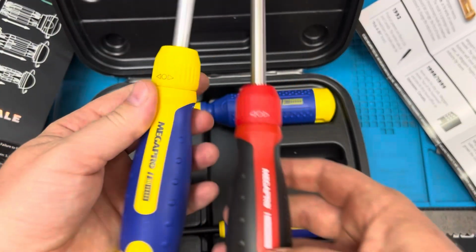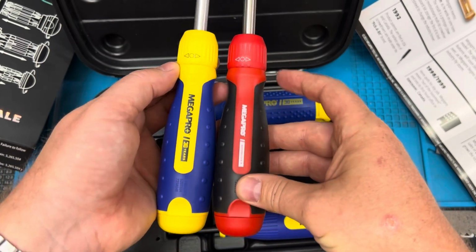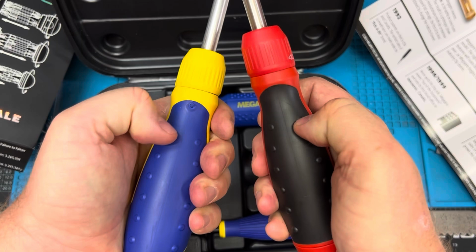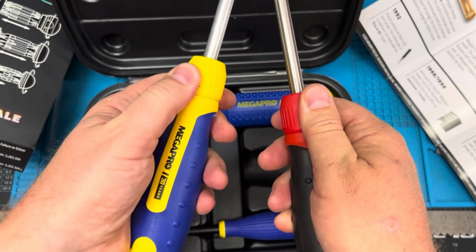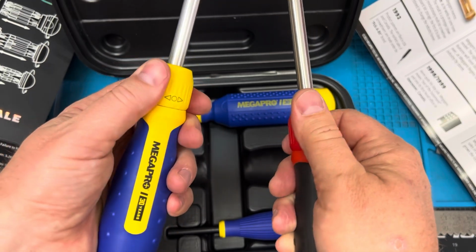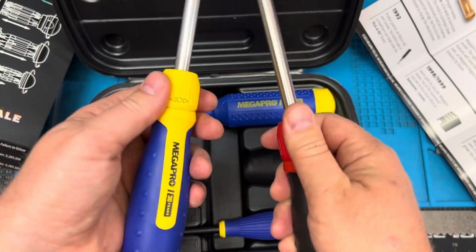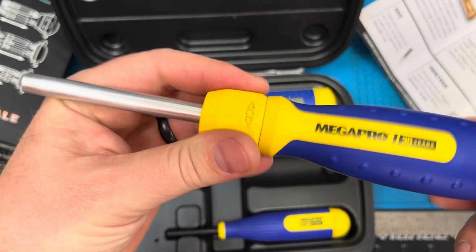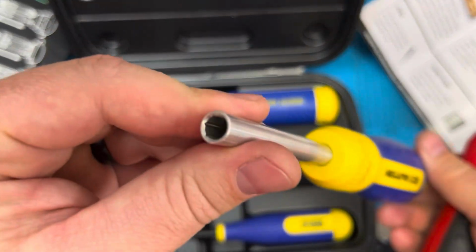So a little bit lighter, although the rest of the body is the exact same dimensions. Oh, it's going to have the same rubber overmolding, same plastics, same mechanism. It is rather harsh, that mechanism, a little bit, getting from one side to the other, and it happens very quickly to go from forward to reverse. But I'm sure these kind of break in a little bit better. This one does move a little bit nicer in comparison.